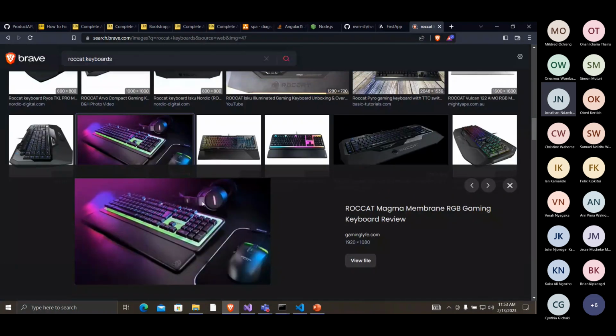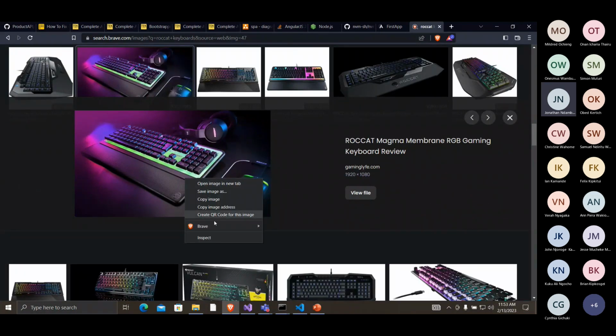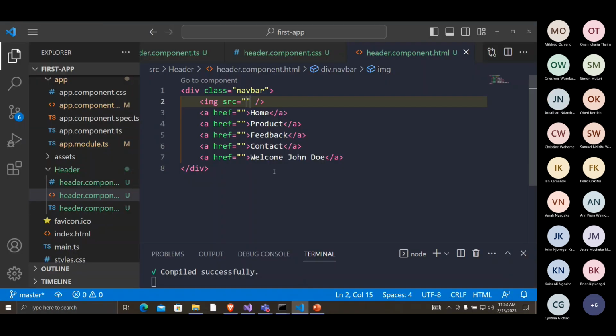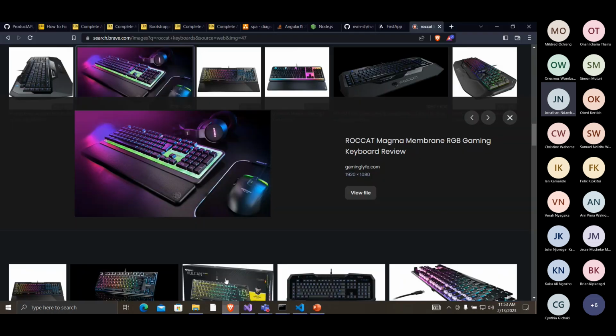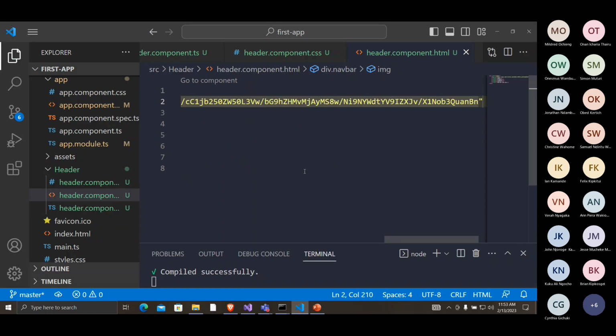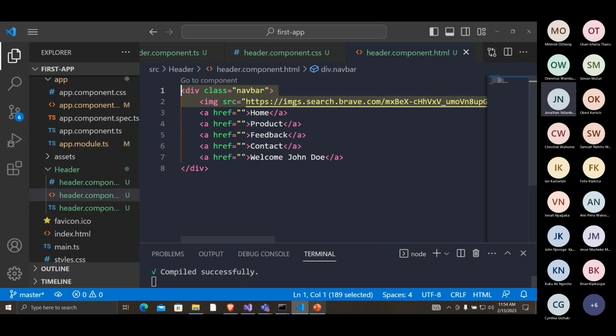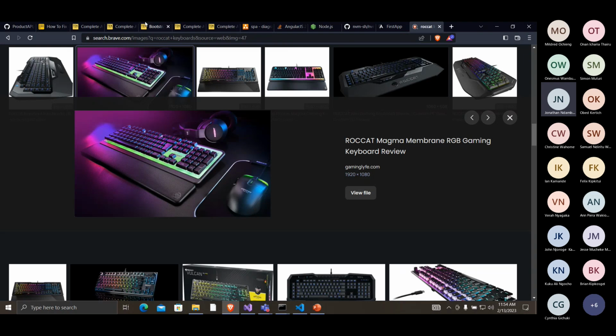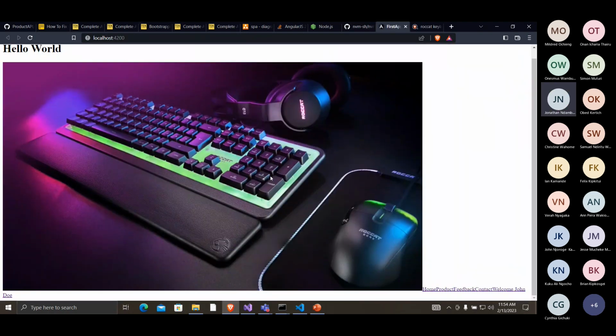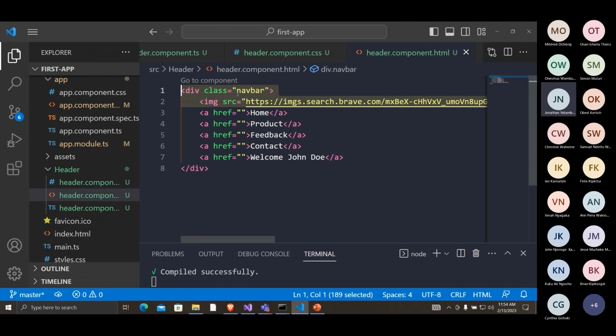Can use this. That's long. Anyway, yeah, it's right there. We just need to do some styling. Okay, so let's go back to our nav.